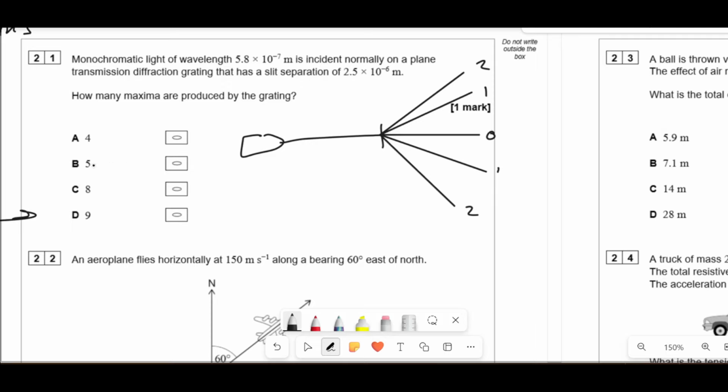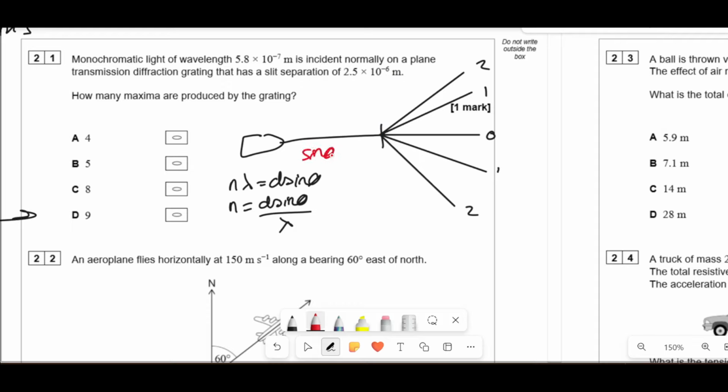If we're looking for the absolute maximum number of orders, then the angle to the normal made by the rays coming out would be this, in an ideal world, where it's so high. The formula we're looking for is n lambda equals d sine theta, so n equals d sine theta over lambda. As the order number goes up and up, the rays go out and out like that. Obviously it can't go backwards. The peak is this, which is 90 degrees.